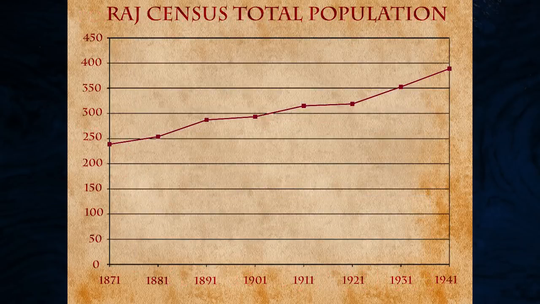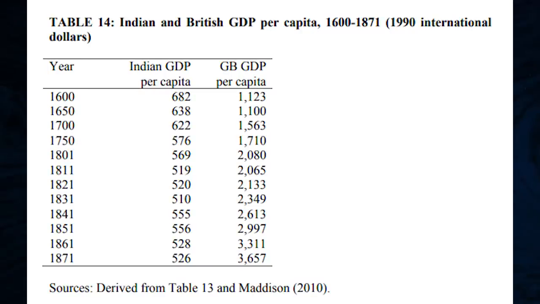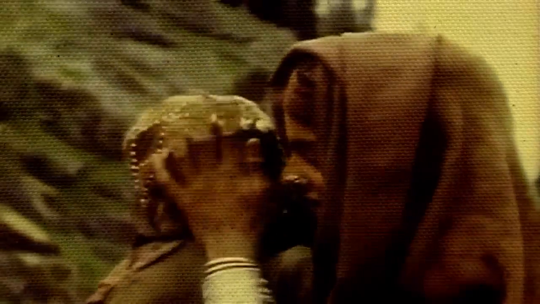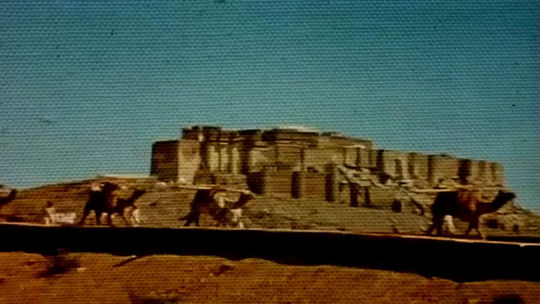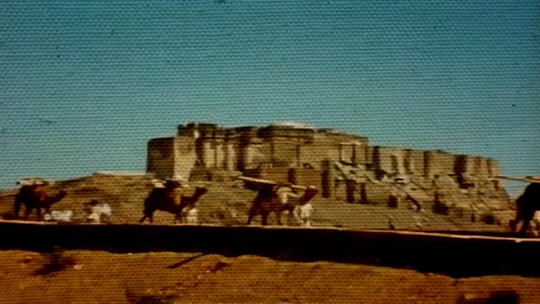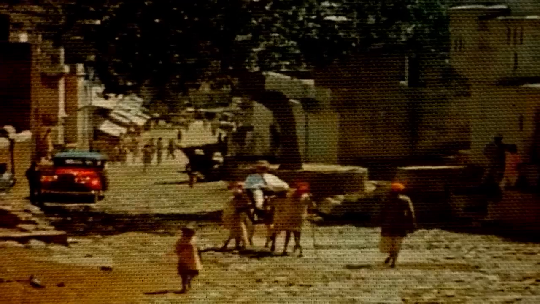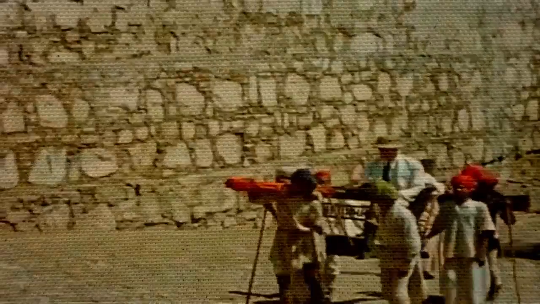In fact, the population grew so fast, even though the Indian economy was expanding at a faster rate than it had ever done in its history, the per capita wages generally fell. This is known as the Malthusian trap, where a population expands to match the growing economy, resulting in per-person living standards never improving, or in fact, perhaps even going down. And India was in this Malthusian trap, which it wouldn't break out of until the 1960s. So if the English were conducting a genocide, well, it was the most incompetent genocide in human history.